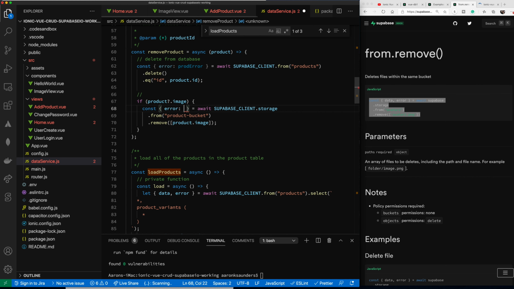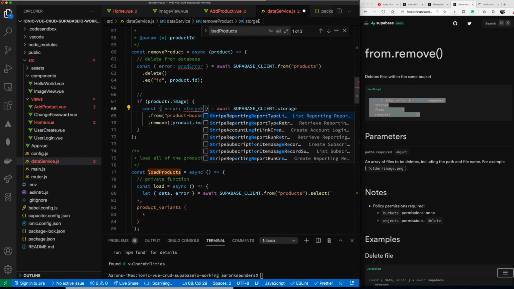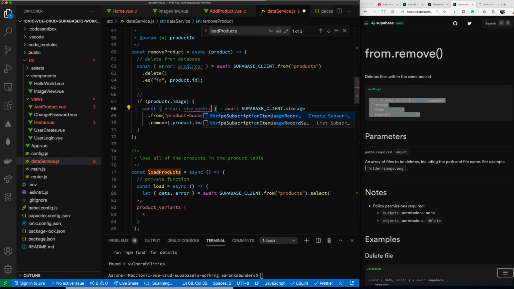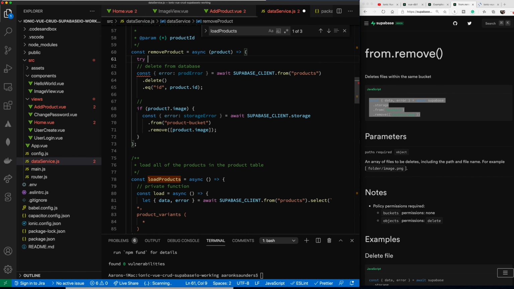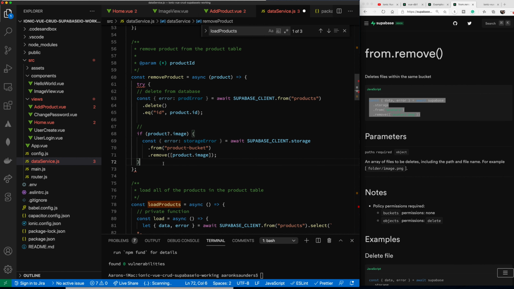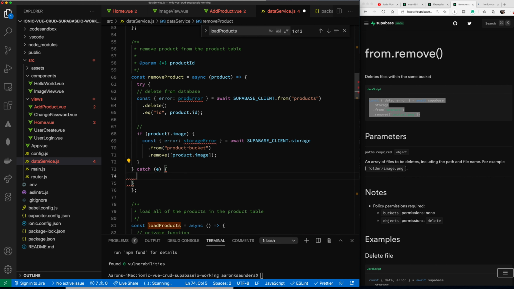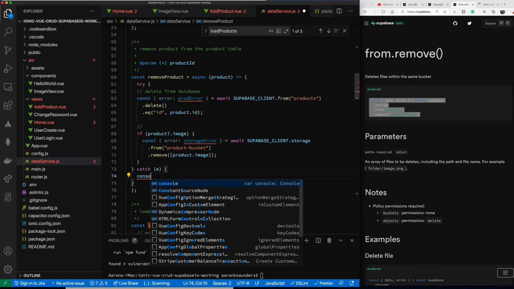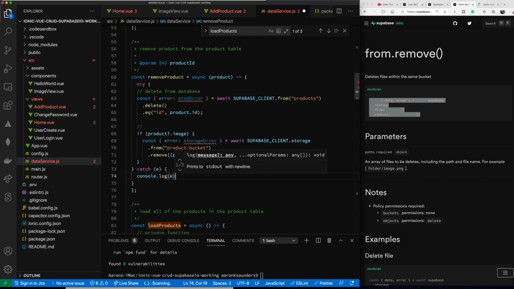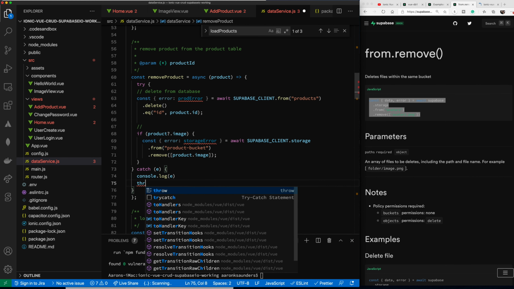So this will be storage error, and then let's just wrap this whole thing in a try catch. Let's console log so we can see it, and then let's throw it.